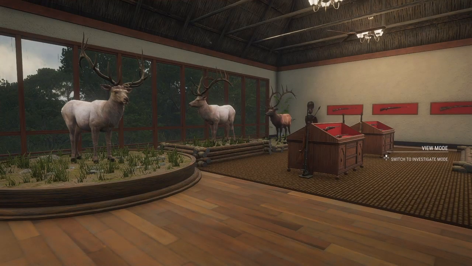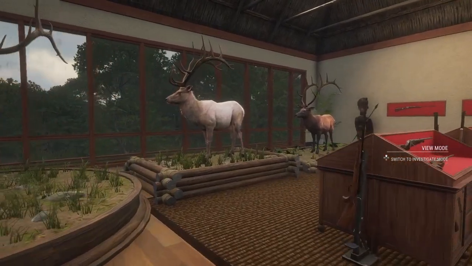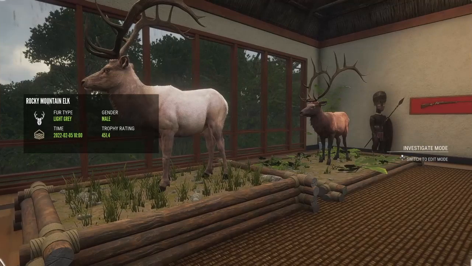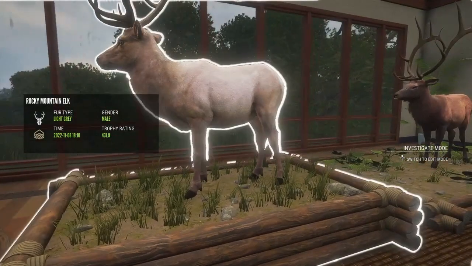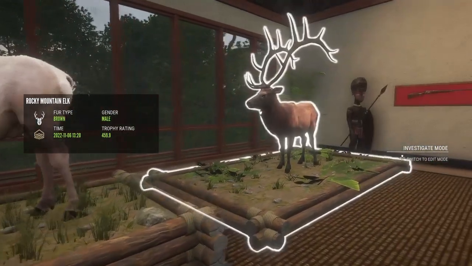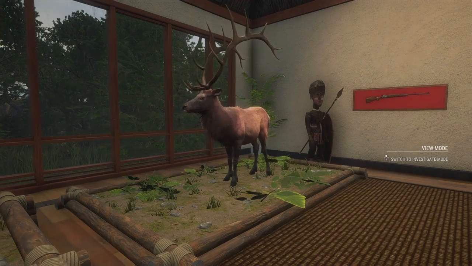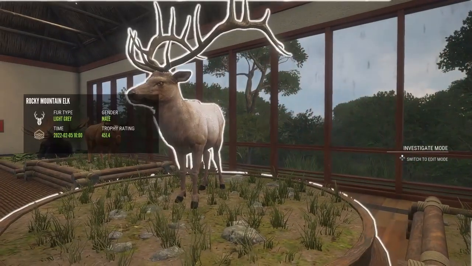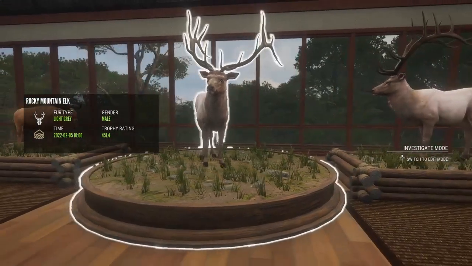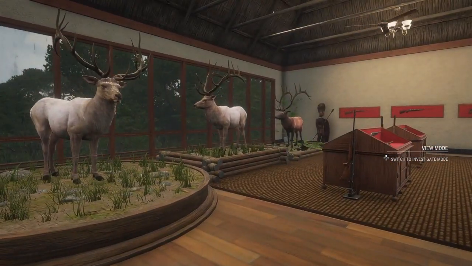Alright guys, so I decided to end the clip in my lodge. So I just placed the light gray and the brown fur type in my lodge. So this guy that I got tonight scored 431. And this is the guy that I got Sunday, I believe it was, that weighed 1,000 pounds. And here's another bull, decent sized bull, 451. I think they look good all side by side.